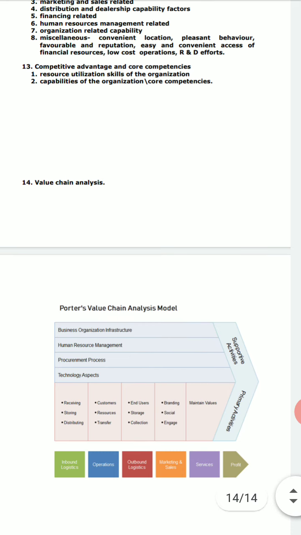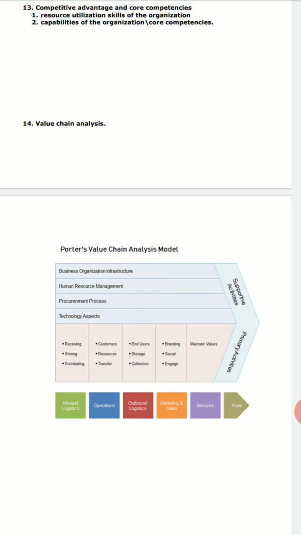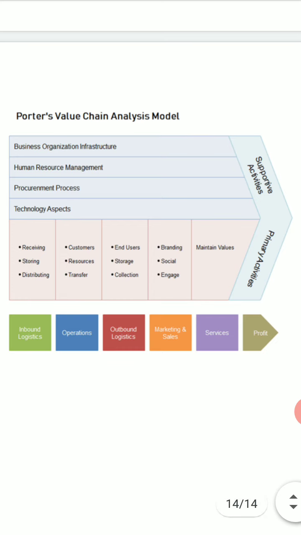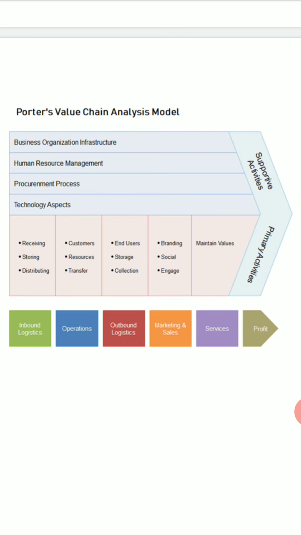We are moving towards the last part of the unit, and that is the value chain analysis. We'll try to understand it with the diagram shown here, right? Again, the things are available in your text, and you can relate them with the explanation that I am describing here. Now, this value chain analysis is also known as Porter's value chain analysis in business management, and it was developed around 1985. In his book Competitive Advantage, he has mentioned this value chain.